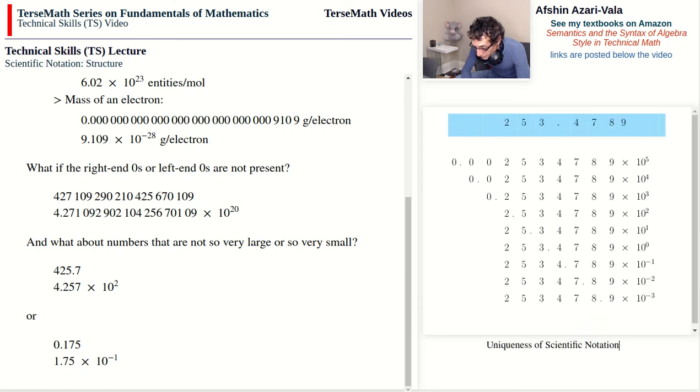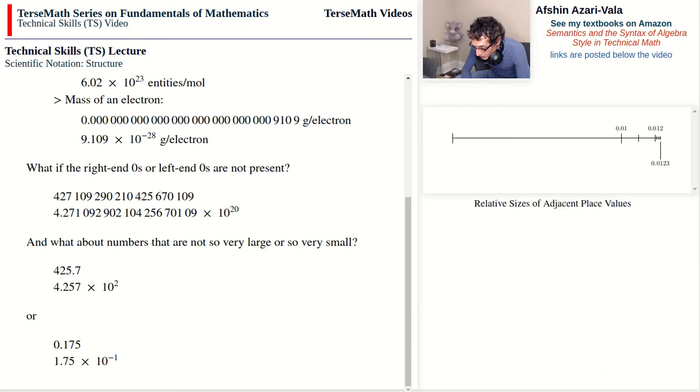And if the number that we have is 100, then we get 120 going to here, 123 going to here. Okay, so it's all relative sizes. It has to do with the fact that these digits are next to each other, and therefore the size relationship will be as you see it.